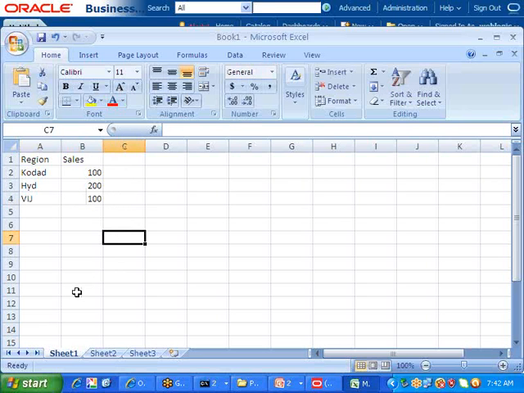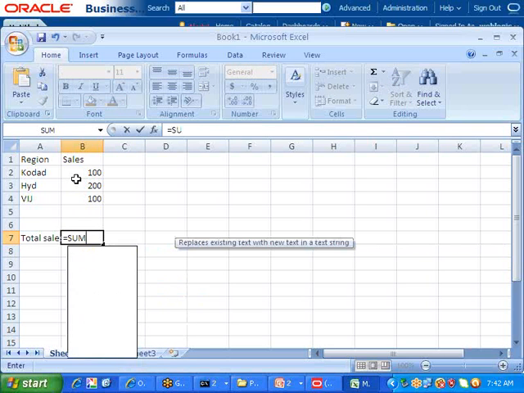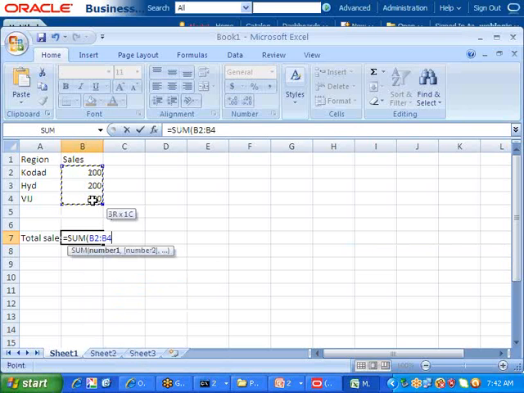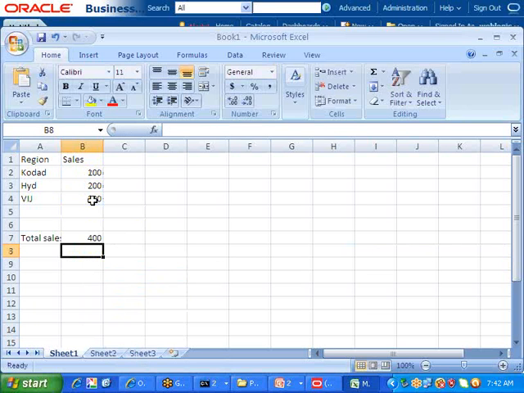Now, if I ask what my total sales is, what is it, sir? My total sales equals the sum of all these things, right? The sum of these 3 things gives me my total, that is 400 rupees. Now I want one more column here. What I want is a share column. Not only share, it is a percentage of share. That means what, sir? Tell me, what is the share?